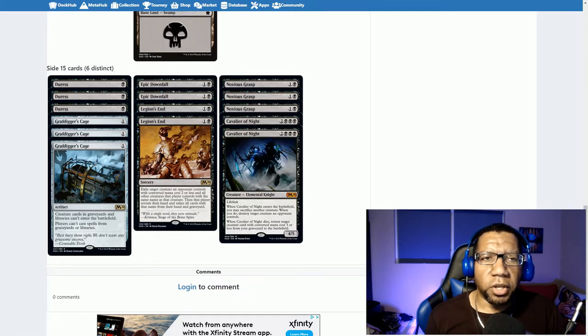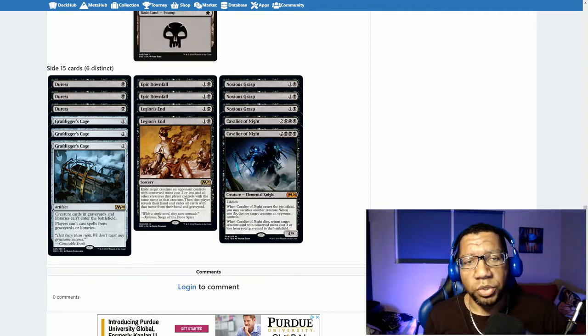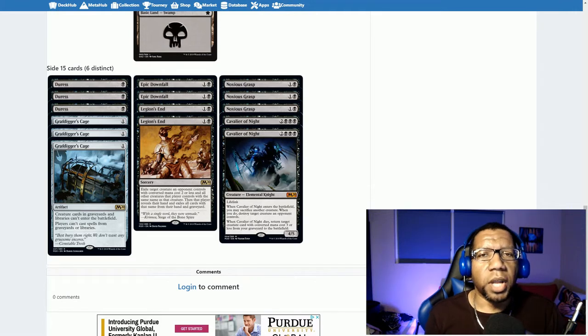Other than that, Epic Downfall is also good because it exiles a card and doesn't send it to the graveyard. And Duress, Legion's End also exiles, which is nice. And then Noxious Grasp and Cavalier of Night. Noxious Grasp mostly is kind of one-sided in here. I can't see a whole lot of major green decks right now, but I do see a lot of decks that could potentially be playing white or white and something. So Noxious Grasp is going to be a good fit there too.